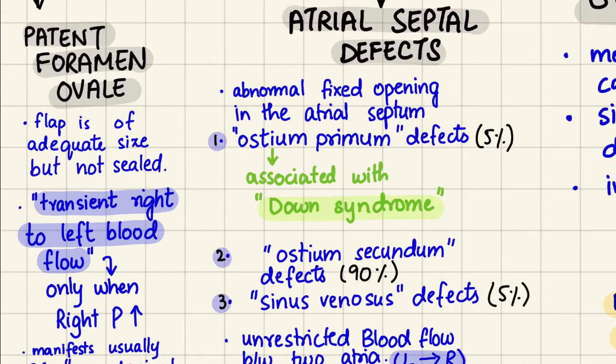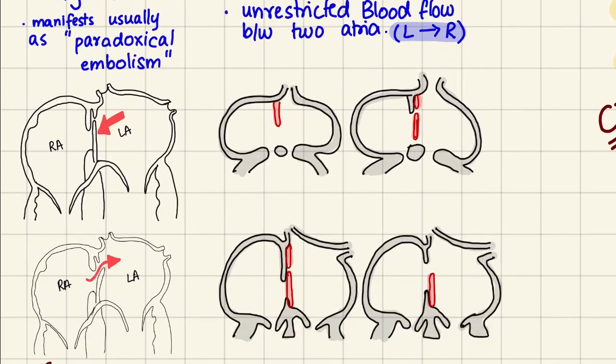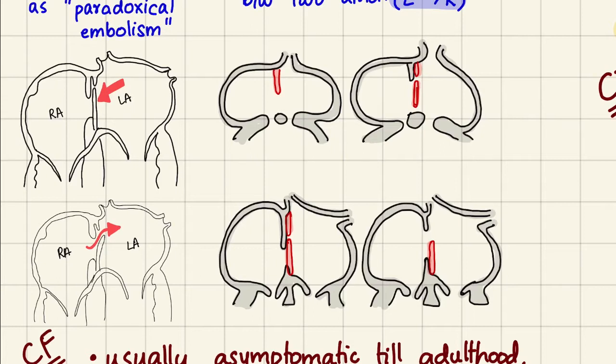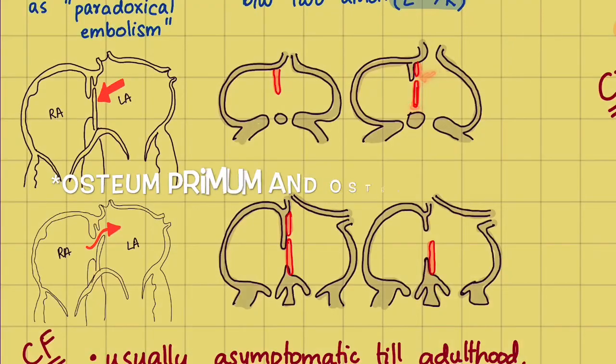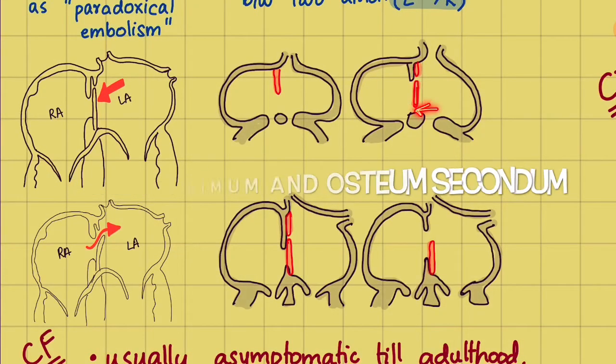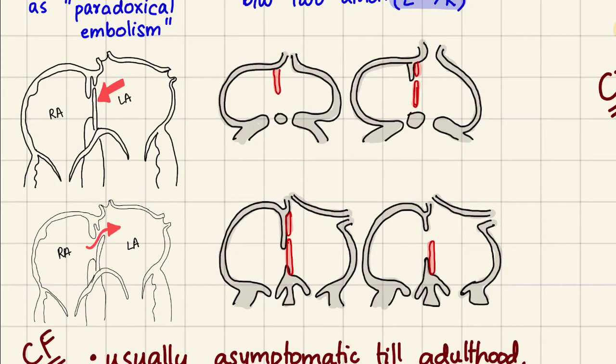The first congenital heart defect to understand is patent foramen ovale. Now to understand this, let's see some embryology. This here is the development of the septum between the two atria. So this is the septum primum, which is beginning to develop between the two atria. Then as it reaches here, this becomes the septum primum and this becomes the septum secundum. Then we have another septum that grows like this.